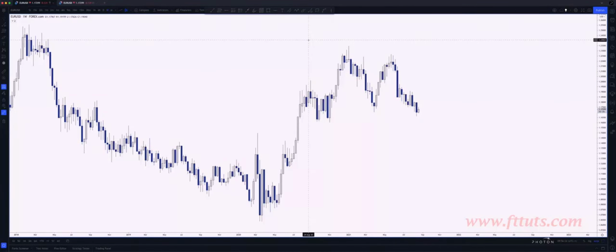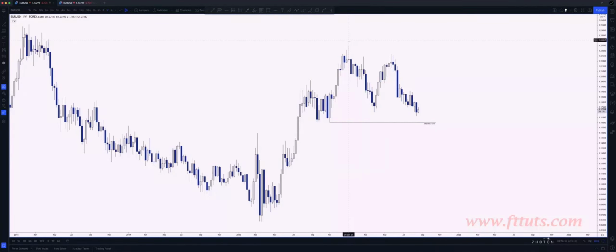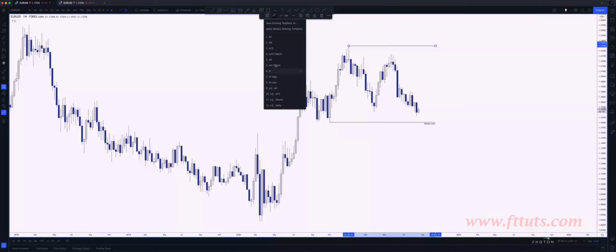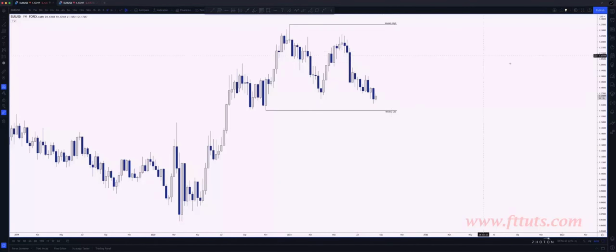So what I tend to usually do, especially with the weekly time frame, is just mark out the range of the high and the low that we are playing within. So I have some pre-saved templates here, and we can draw on our weekly high up here and put that in. So now we know pretty much the range that we're playing within on the weekly chart. We are clearly bullish, we're playing within this bullish range.